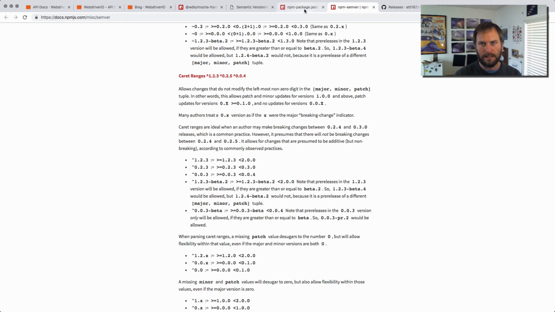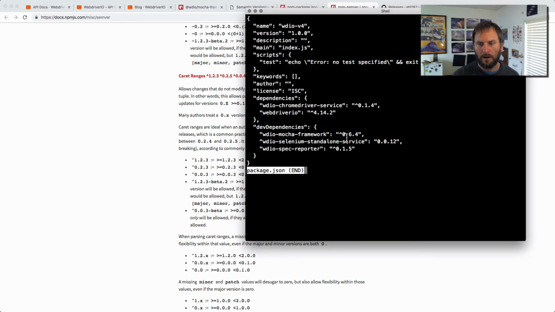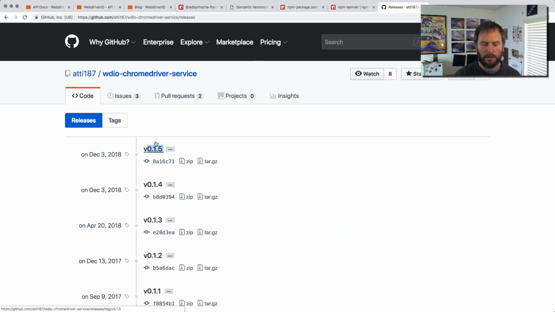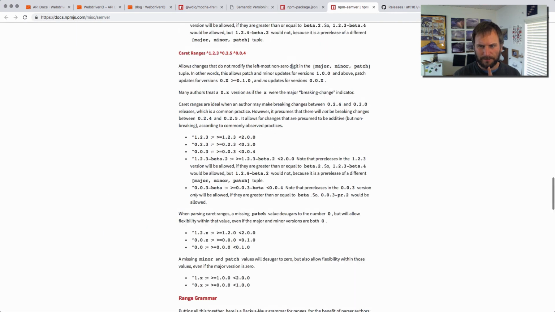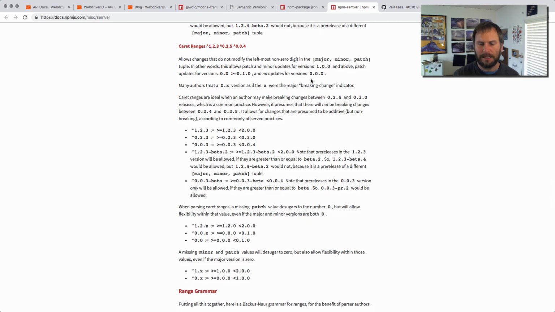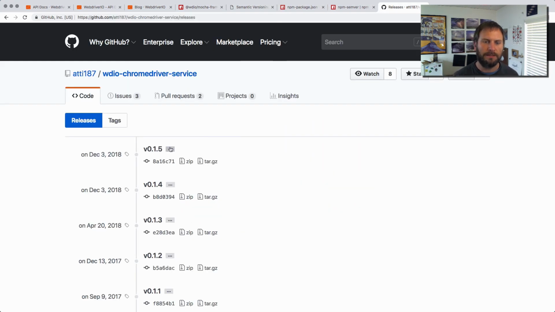But a lot of these packages, if we go back, aren't above 1.0. You see this is below 1.0. This is definitely below 1.0. This is below 1.0. Our release here is below 1.0. So even if they did a, I might be wrong about this, I was going to say even if they made a major update, I don't think that's the case. I think if they make the major update, if they go from 0.whatever to 1.whatever, it's not going to take that in. It's not going to upgrade to that version. So I could be wrong about that. But overall, when the new release comes out, if it's 0.2.whatever, it could pull that package down when you run the install, and that would be bad.